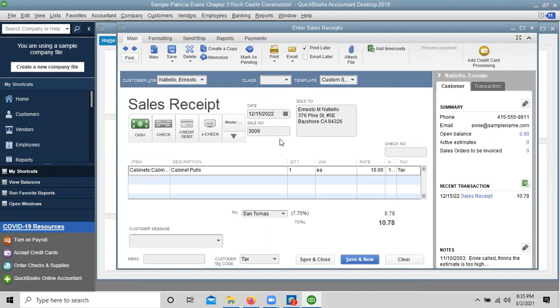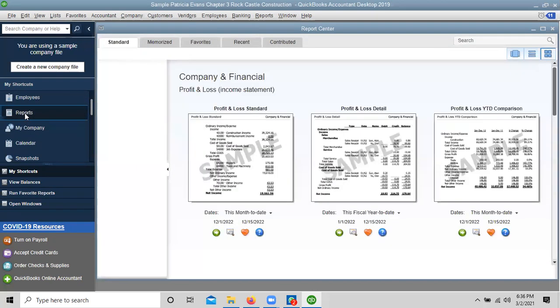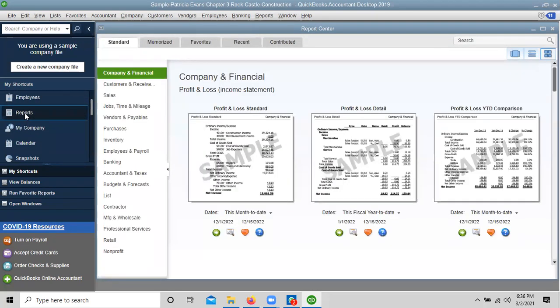So now we save that. Now we want to see the report we just made here, right? We're going to go over to your side. You're going to bring your bar down to reports. Okay, report.